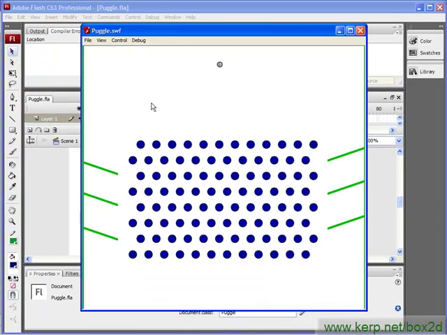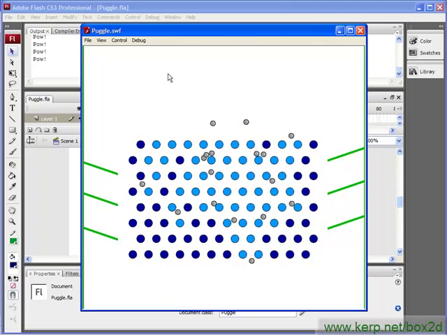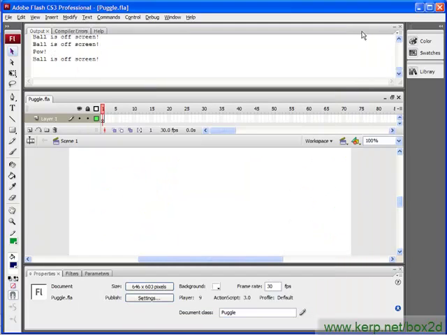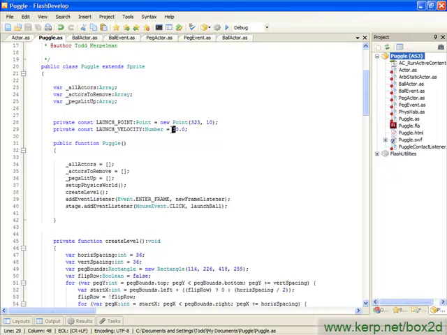And now when I click, looks like I'm launching the ball in that direction. We've got a few of them on screen. By the way, Box2D is smart enough to know to make these balls all interact with each other. We're getting a little weirdness because as soon as any ball goes off screen, we're removing all pegs that get lit up. So you can see some of that here. But it should work. You know, that velocity looks a little wimpy to me. Let's bump it up to like, I don't know, 60. Actually, wait, no, let's make it 90.